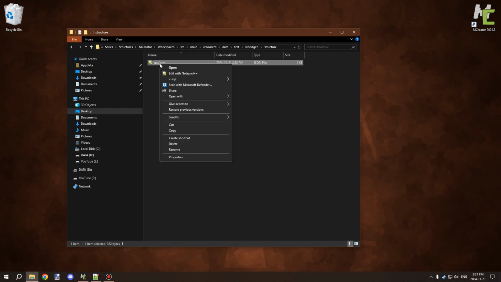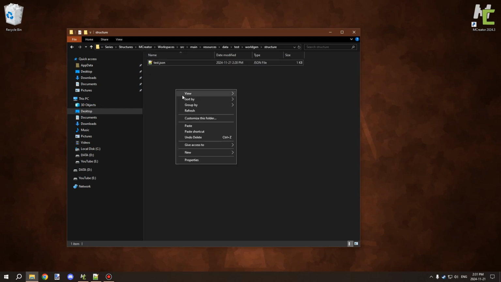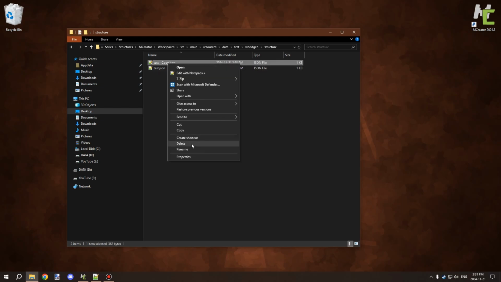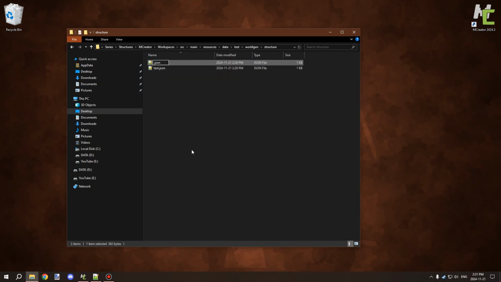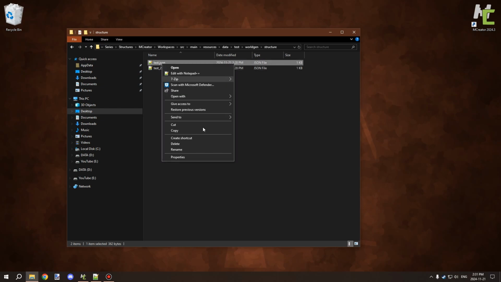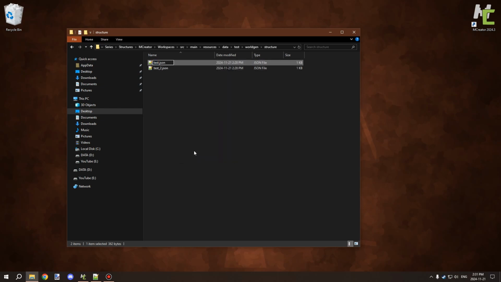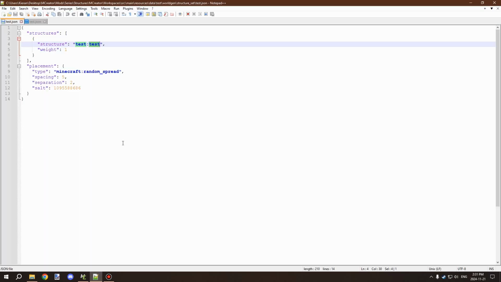So we're going to actually duplicate this, and we're going to copy that, and we're going to create a new one, because we're going to need 2 of these for our own structures, right? So we're going to go test 2, and the other one, what we're going to do is we're going to go with test 1. And right now, don't worry about it too much. Just don't bother testing, because it'll probably not work.